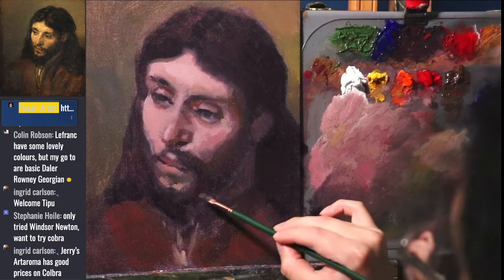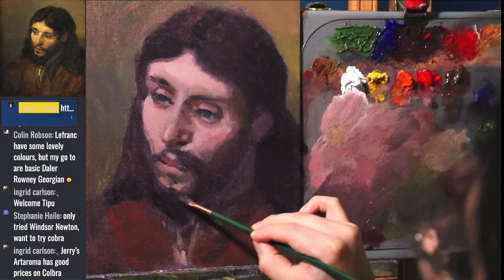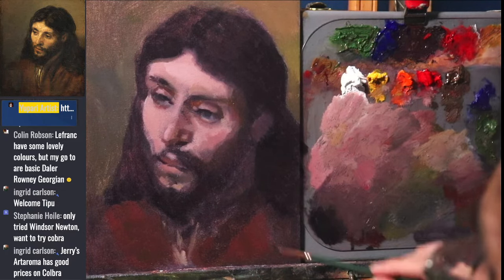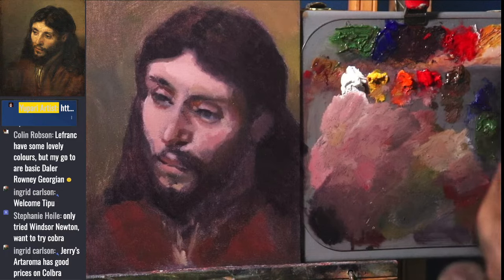So yes, there's gonna be some drawing stuff that I'll end up correcting with color, but that's part of the process. I allow myself the option to be able to do that.